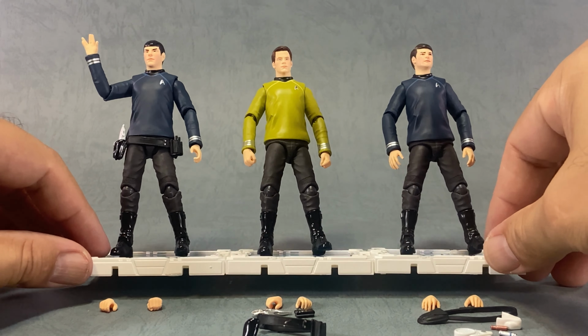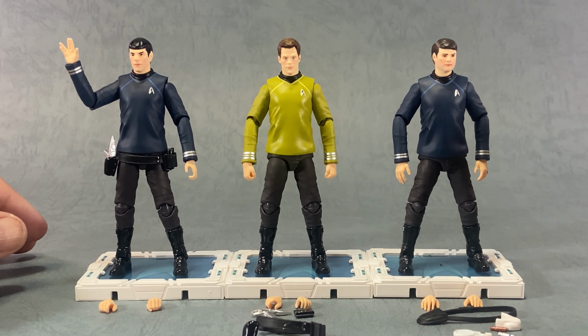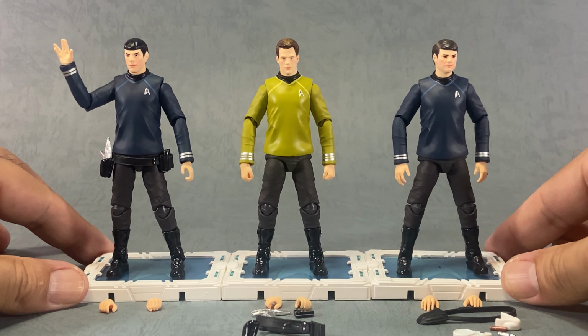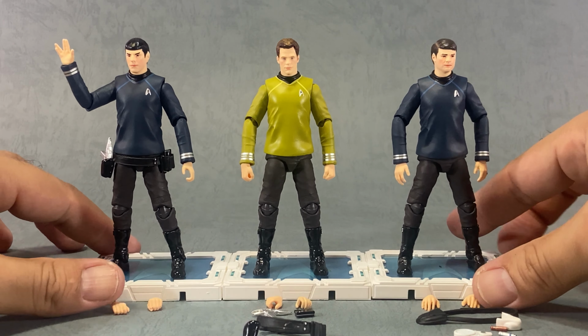So if you guys are interested in knowing, if you have figures like this, you can connect their bases all together. Now the bases are really cool. Each figure has the same base. Let me take off Dr. McCoy's, and I will show you.